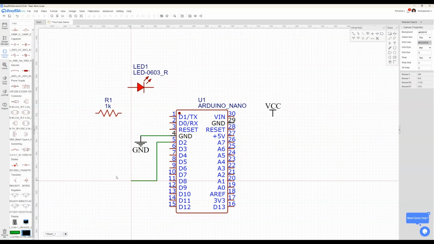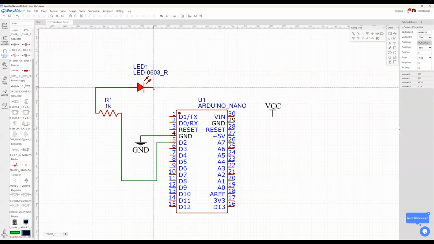And by the way, you can click on the sheet to pin the wire. And I'm going to go to my resistor. Then from my resistor, I'm going to the LED. And then from the LED, I'm going to go back to the ground here. So that should work. By the way, you have another ground on this side as well. That could also work. Let me wire the VCC over to the VIN, and that should do my circuit. Now, again, this is very simple, just to demo how things work. Next step, we are going to convert this to a PCB.